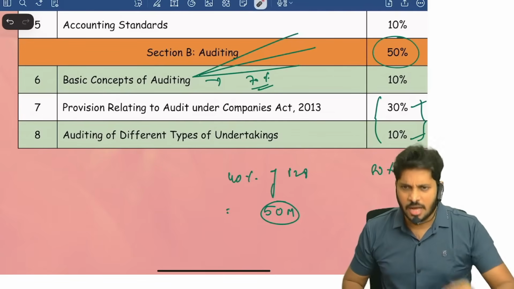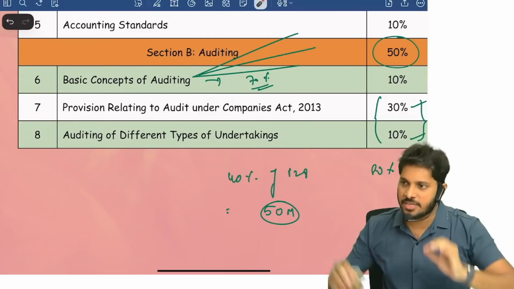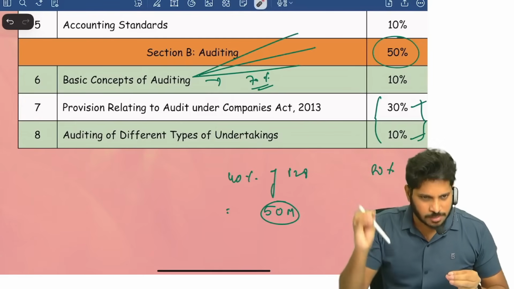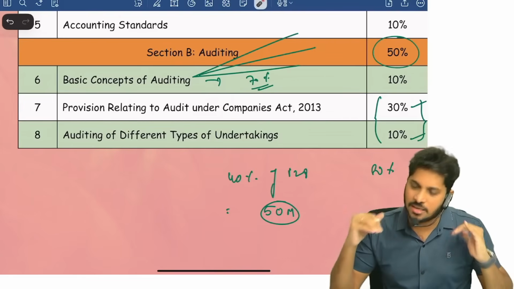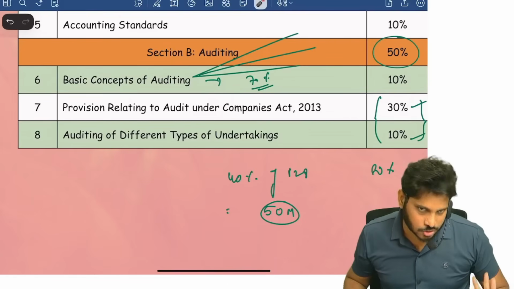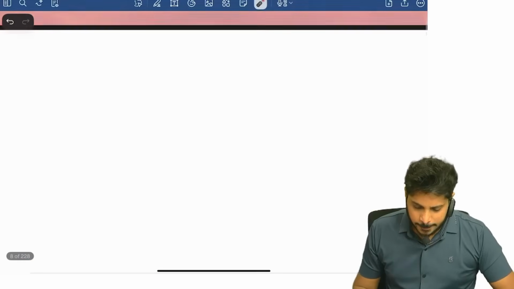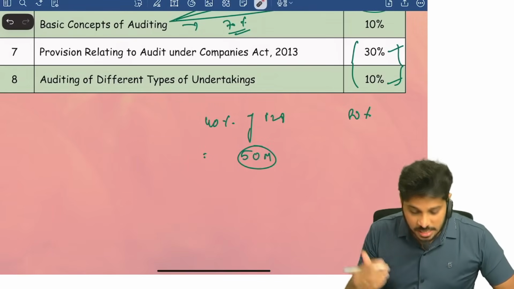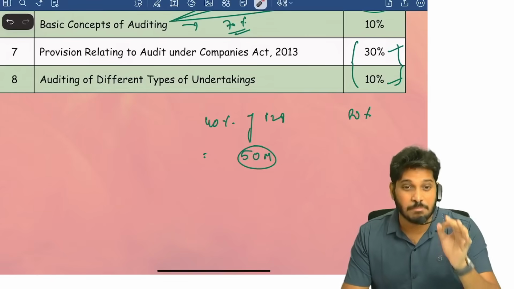Even in the marathon, I am going to give you decent clarity for sure. Wherever you have some vacuum, or some confusion when reading these two topics, I am going to give you a clear understanding of these topics. Understood? Now, without any delay, let's begin the company's provisions relating to audit under the Companies Act, which is the major weightage.